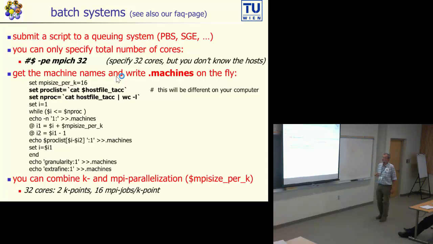In this script you usually specify how many cores do I want to use. The specific syntax depends on the queuing system, so this is just one example. Here you would say I want to use 32 cores. The problem is you cannot write a machines file for this parallelization statically, because you don't know which nodes the queuing system will give you. That will be dynamically allocated, so you need in this script a way to produce these machines files on the fly. We have a couple of examples on our Wien2K FAQ page for several queuing systems, which can be used as templates to write this on your own. With these lines we write the machines file on the fly while the job is running and prepare this properly. This is the way how it goes.